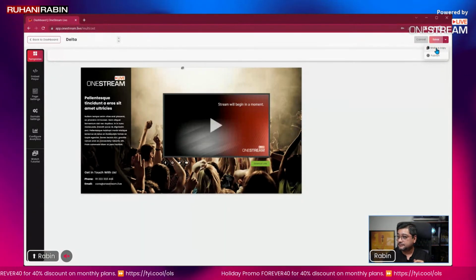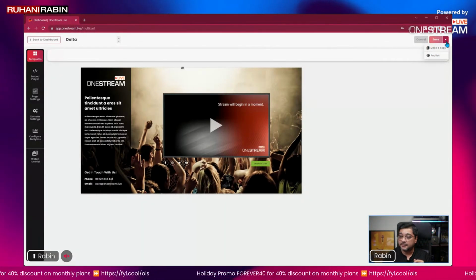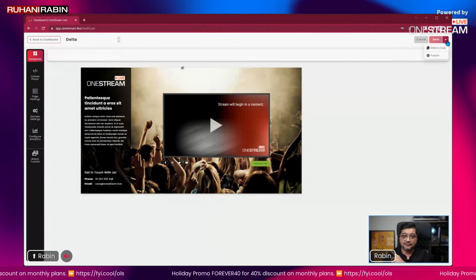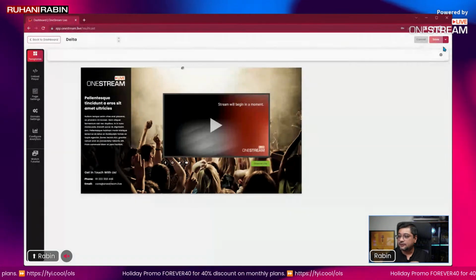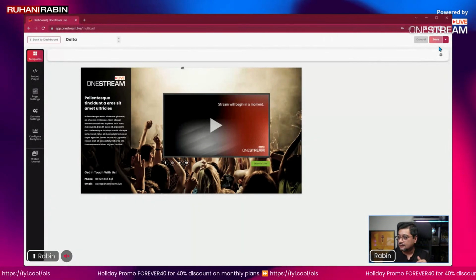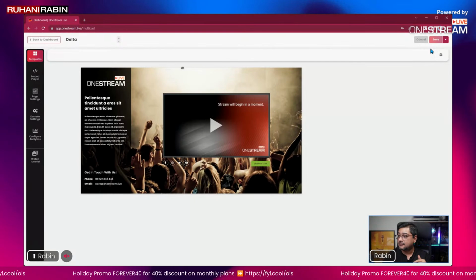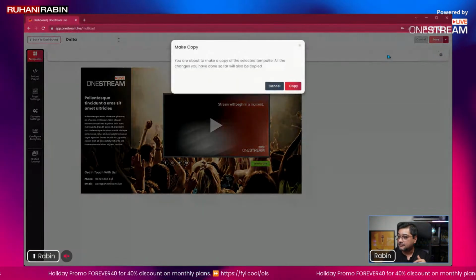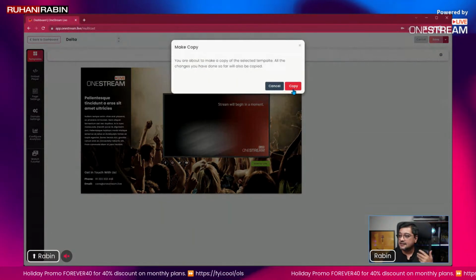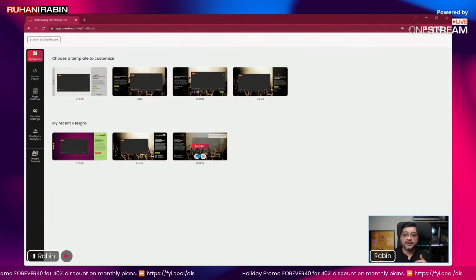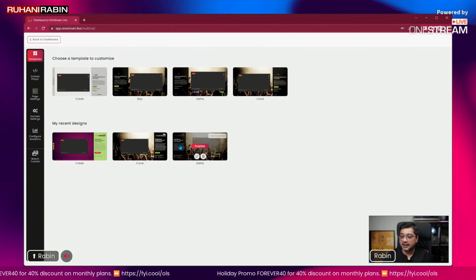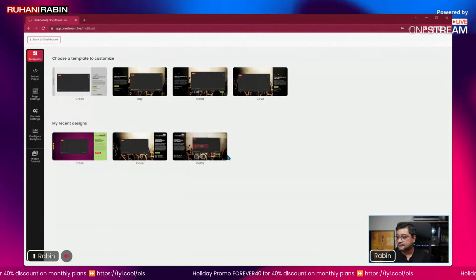You can see the make a copy option on the drop down button at the top right of your screen. Once you make a copy, you will be able to make edits on top of it. So let me go ahead and make a copy. It's asking whether you want to make a copy. As you can see, Delta has been copied as the third item in my recent designs.